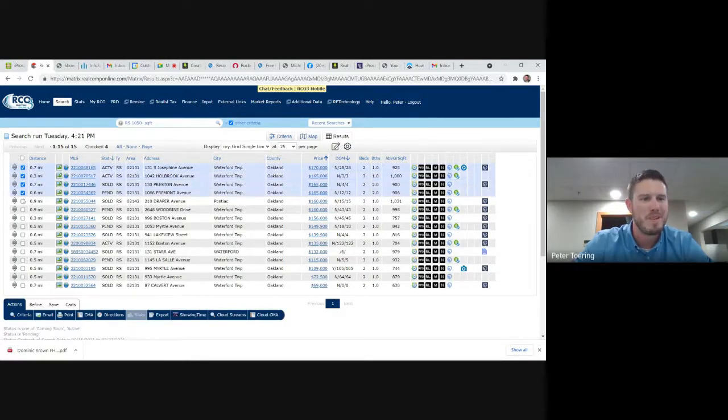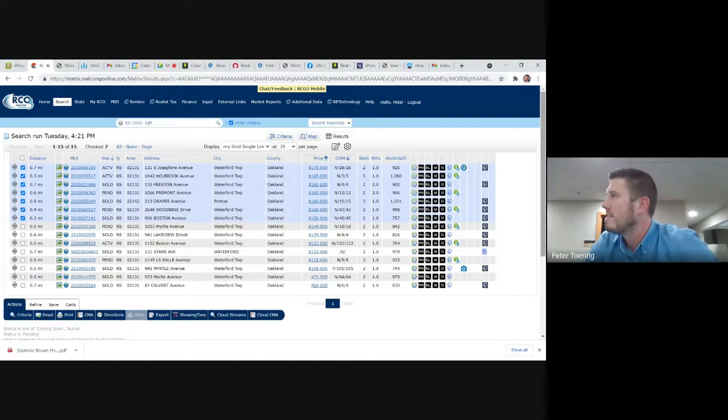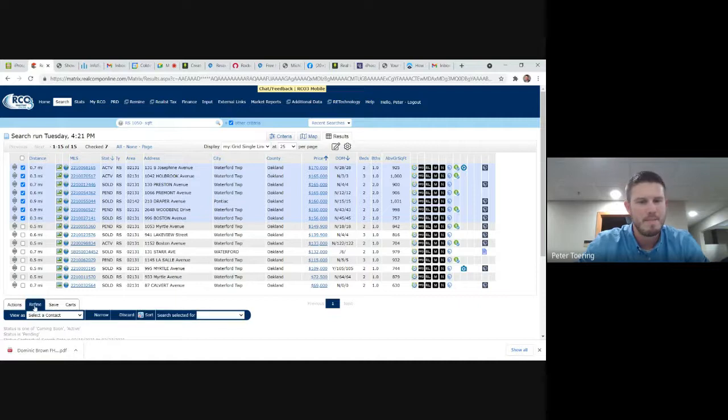A couple more quick search things. For those of you that like to print single lines, you'll print this page, and let's say that you only want a certain number of listings. You can use the refine. And let's say that you wanted to send a mailer to whoever's on these. You can export anything into a CSV, which is cool, but Remind Pro does that even better.